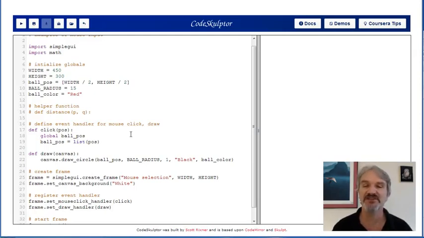Well, ball position contains that position. So when we get the new position, we need to check to see if the distance between the new and the old positions is less than the radius of the ball. So I've got a helper function here that I'm going to use. You'll use this in other examples. I'm going to write a helper function that computes the distance between 2 points in canvas coordinates. Now you actually should know how to do this.